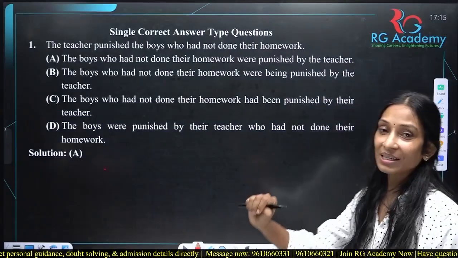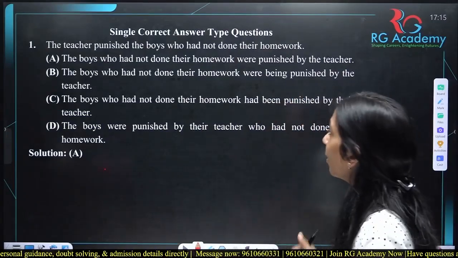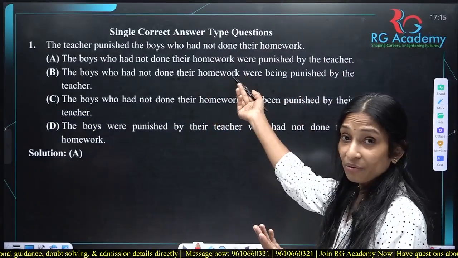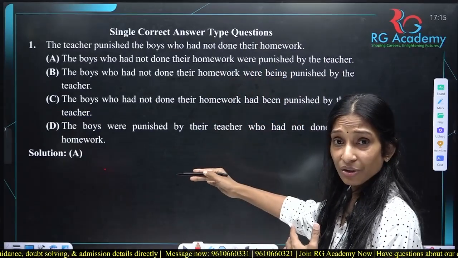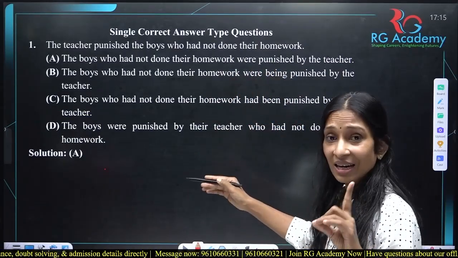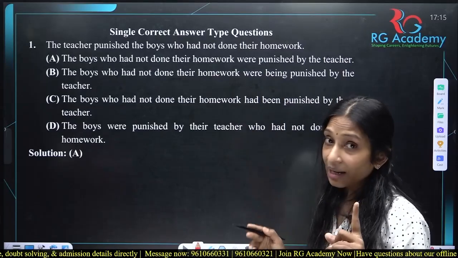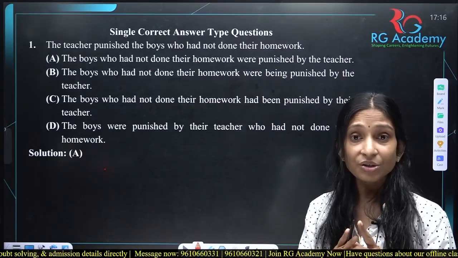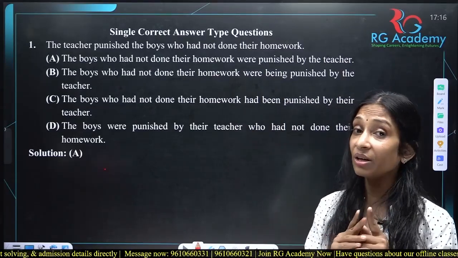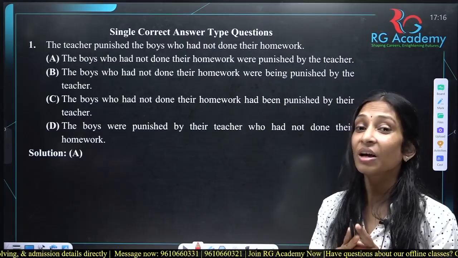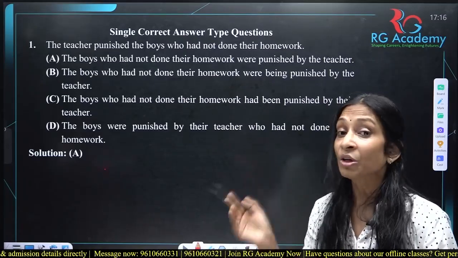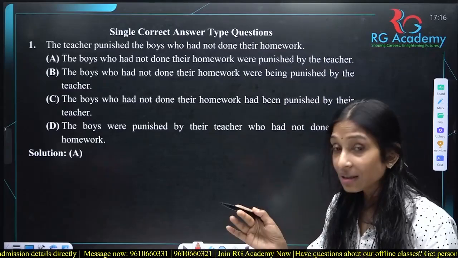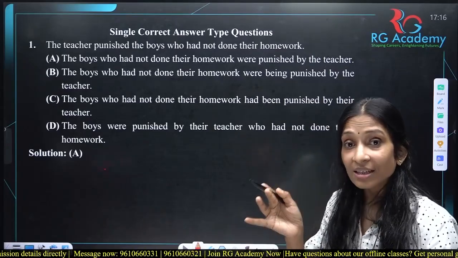Okay, here is my first sentence. Now, all of them are single correct answer type questions. So of all the options that have been given to you, only one answer is correct. Again, I am telling you, understand the question very nicely, because if we fail to understand the question nicely, in haste we can choose a wrong option, right? So always when you are reading the question, focus and then read.